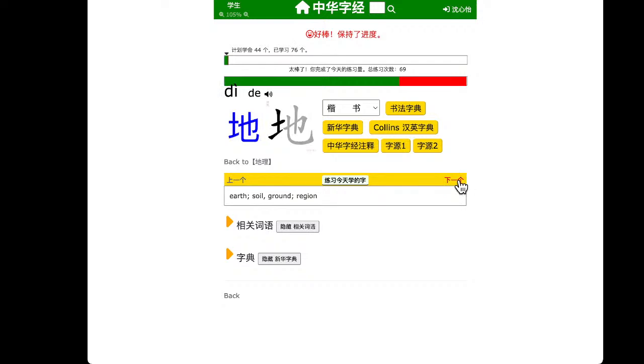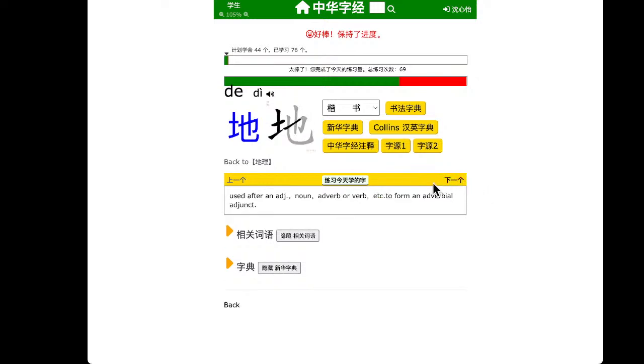Di. Di refers to earth, the soil, the ground. Or also region, like a piece of land. It also is read as the. This is used after an adjective or an adverb to form an adjunct.